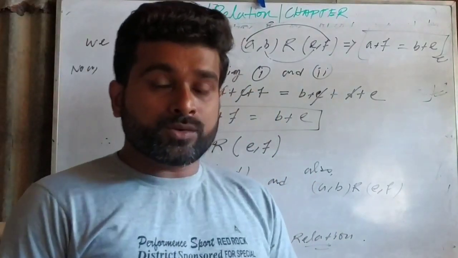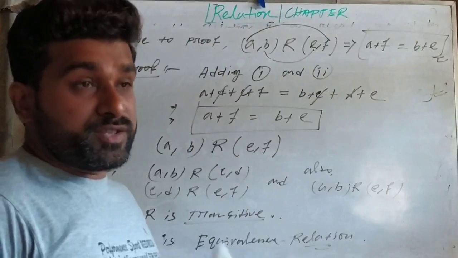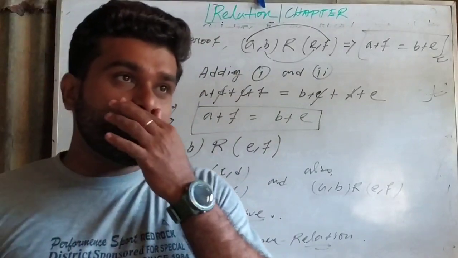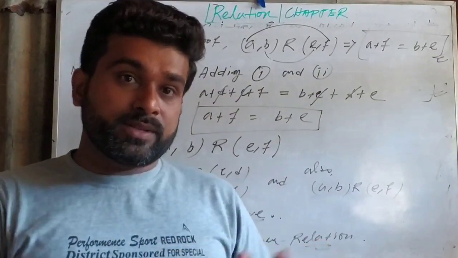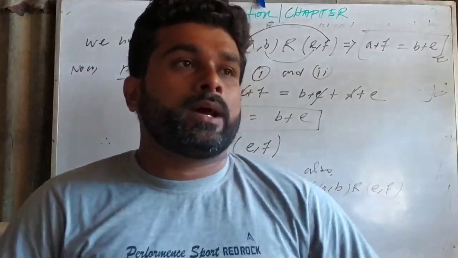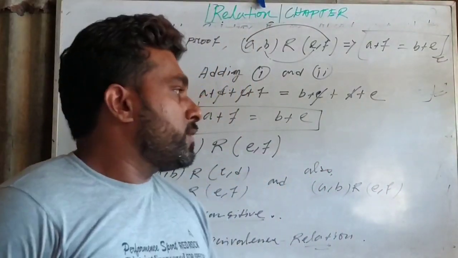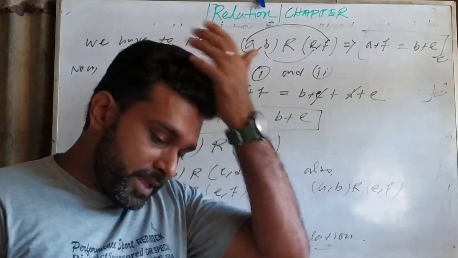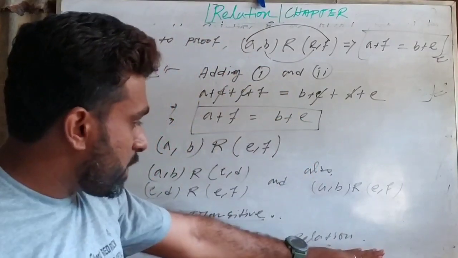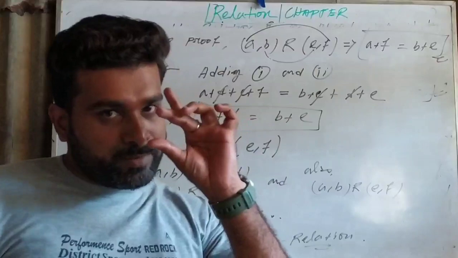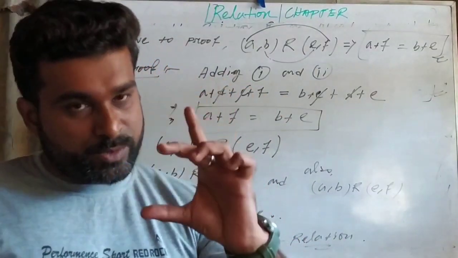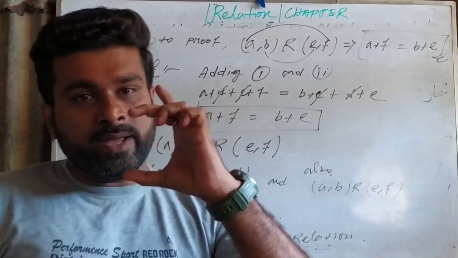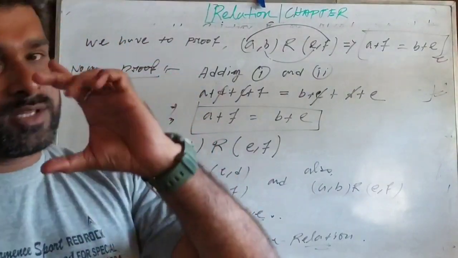Okay, so after this equivalence relation, one part is extra here, and that is you have to find the equivalence class of something. This equivalence class is a separate, individual concept. A very important lecture is there for this equivalence class. For this, I will prepare a new video, a new section, and the same questions will be done. Up to this part you have to complete. After this, just keep some space. In this part, the equivalence class will be discussed, and after discussing it, this part will be filled up.